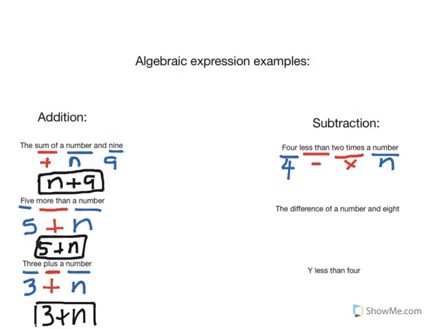Okay, and so we've got to reread this problem, make sure we set it up correctly. So 4 less than 2 times a number. So it's 2 times a number, 2 times n. Okay. 4 less than 2 times the number, so it's 4 less than that expression. So you're going to do 2n minus 4 will be the expression. Okay? Now on to the next one.